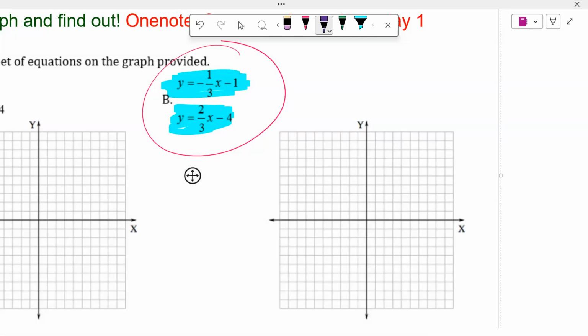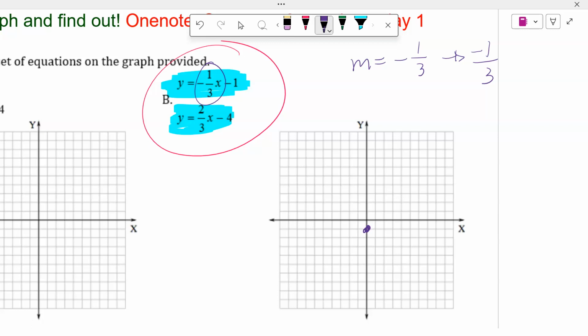So let's graph real quick. Let's graph the first one. We're starting down 1, the y-intercept, and then we're going to go, and here's an interesting thing. Sometimes you see a slope, and you see the negative kind of hanging out in front. It's really important that you choose wisely here. Typically, you just take the negative and you put it up top, but it doesn't really matter. When you see the negative out front, you typically put it up top with the y value, with the rise part, but you don't have to.